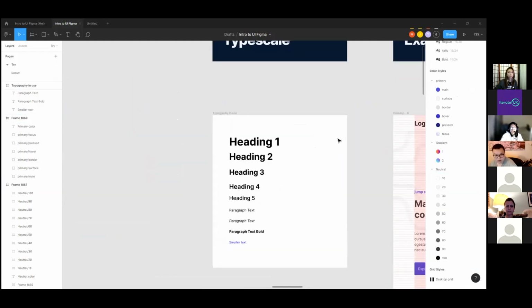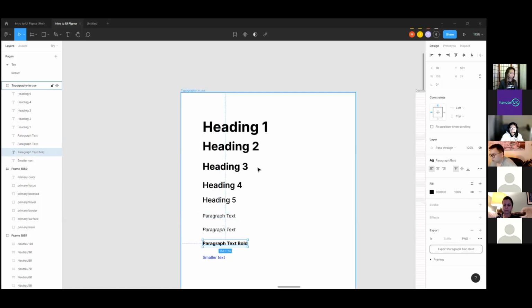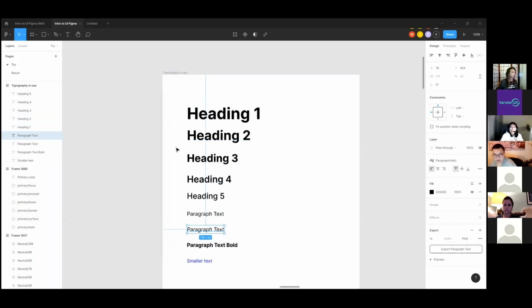And then this is the time when you choose typography. So you want to make sure, like I said, you have enough type scales. If you want to make a complex app or even a website, I usually put 5 different headings, 1 paragraph that has different weights. There's text, and then I want to make it bold. And for the size, I usually do increments of 8. I can do 16, 24, 32, and so on, like 40, 48. That's the easiest one to do.